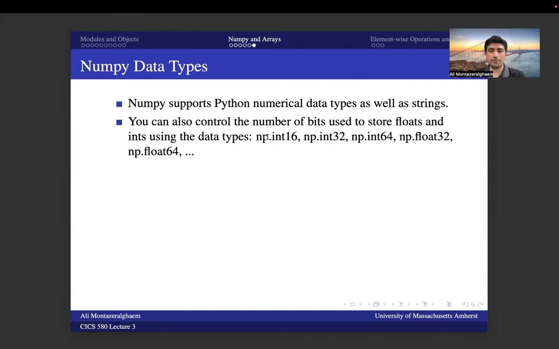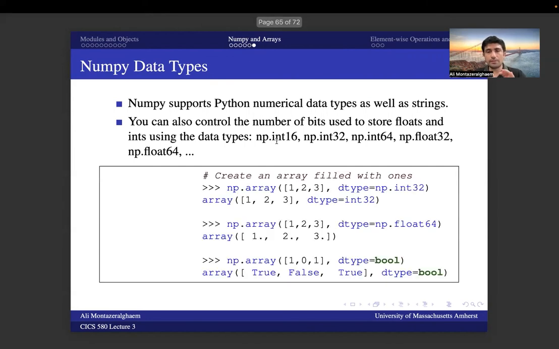For example, if you want an integer with 16 bits, you can define it by np.int16. That applies to other types too. For example, here we just create an array filled with ones, and we specify that the data type for each element of the list should be np.int32.